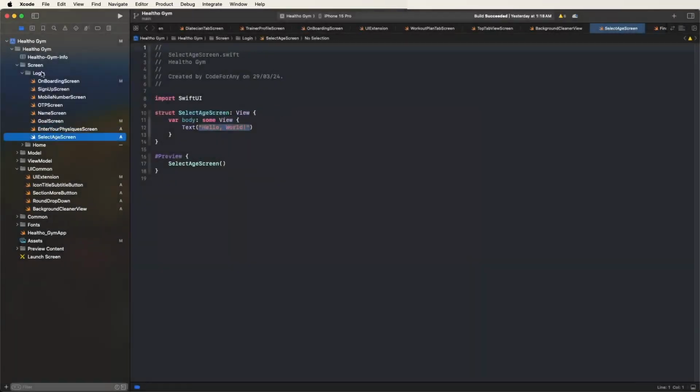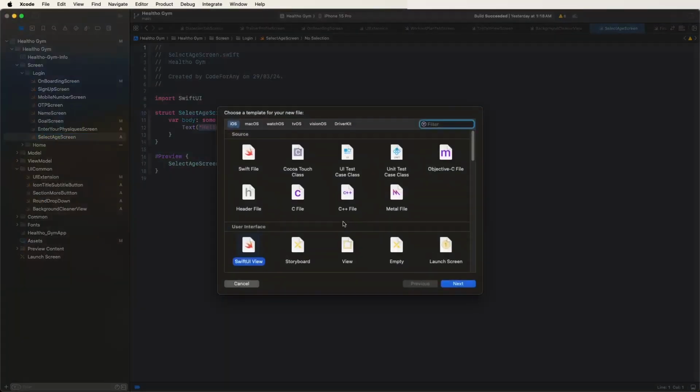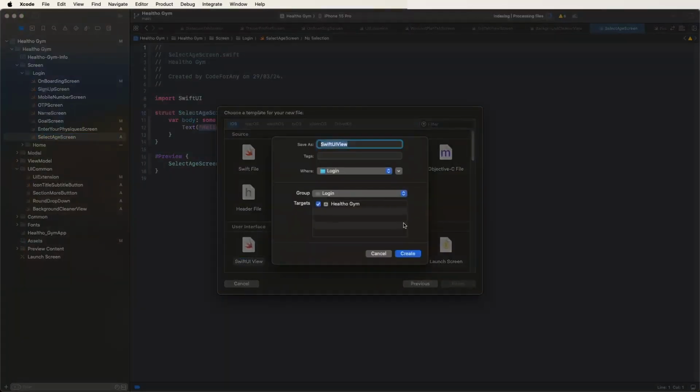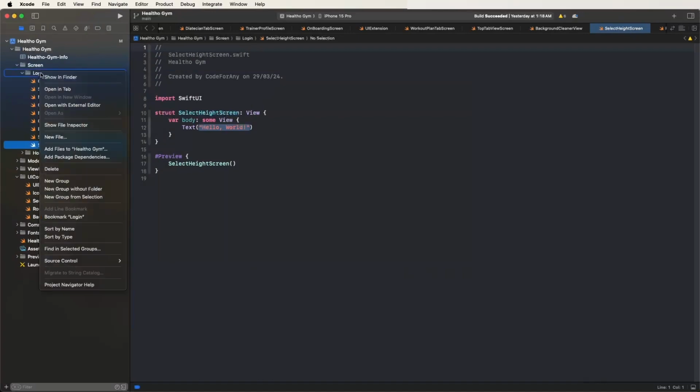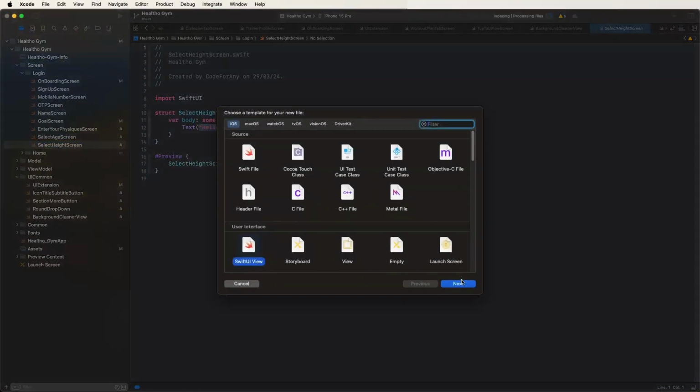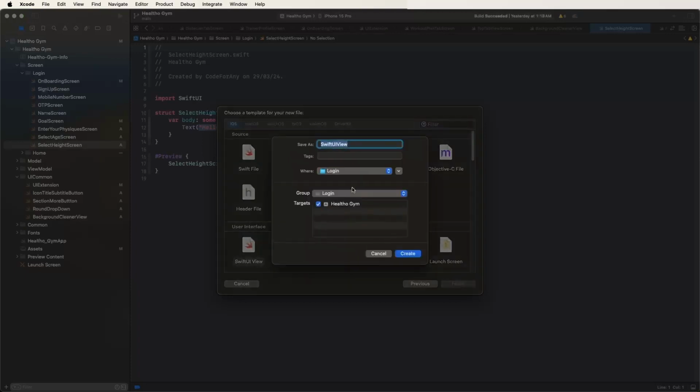Then create another new file. Select the SwiftUI view and create the select height screen. Then create the select width screen, the select weight screen.